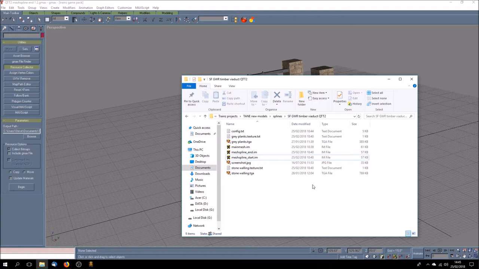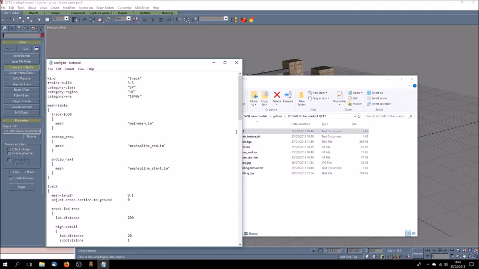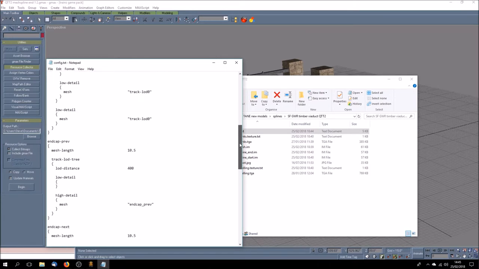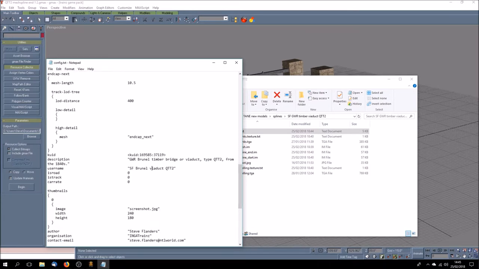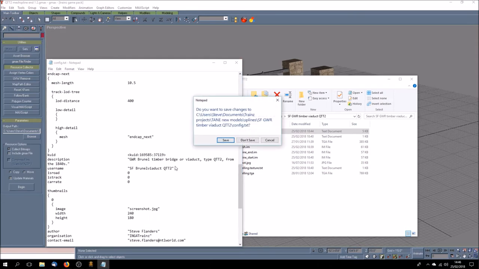One thing I've noticed with Trainz a New Era in particular is, if we look in here, the config, which tells it the name which we're going to put in, is going to appear on those menus top right that appear in the Trainz screen. Sometimes they don't appear because for some reason, I've never worked out why, but if I remove the space, for example, between Brunel and Viaduct and save it and then install it into Trainz, that seems to work, and it appears like that, which is why there's no space between Brunel and Viaduct in the name listing when we go into Trainz. So close that, not going to save it.